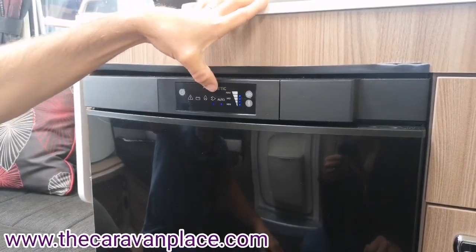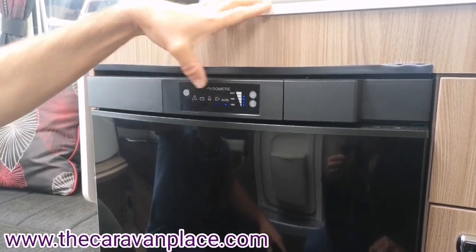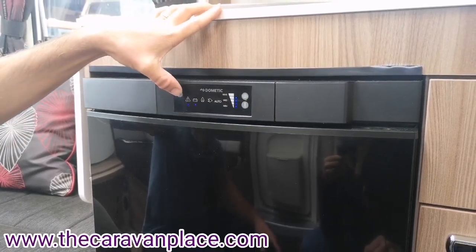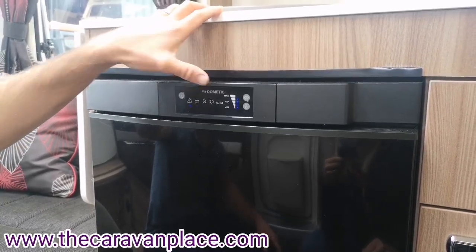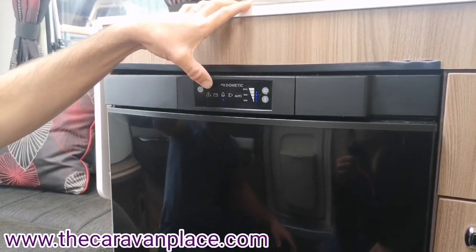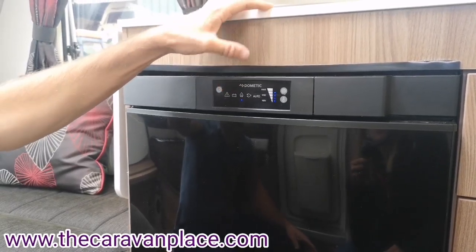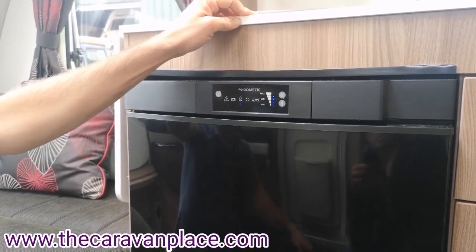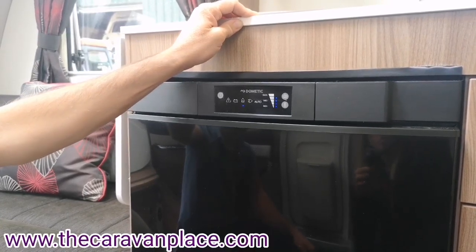If we want it on auto, this will automatically select what we've connected up to. And again, battery is for the car, which will get a little warning light now, just to say that we're not actually connected to the car at the moment. Now again, if you're wired up for 13 pin electrics, you'll connect up to the car, start the car, and then put the fridge onto the battery, and that will just run as we are on all the other settings then. It will only keep cool, it won't freeze down. It is literally just running off the alternator on the car, the battery setting on the car, so it will just act as a cool box.